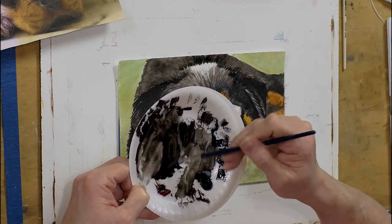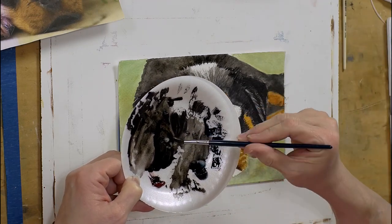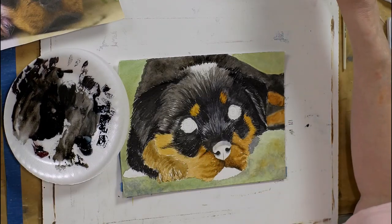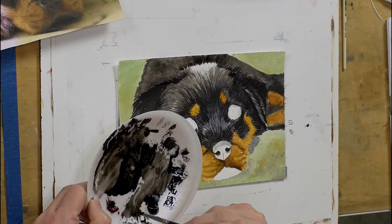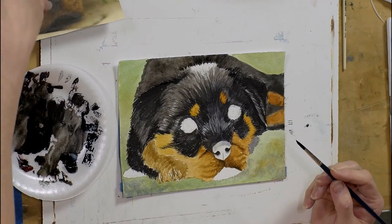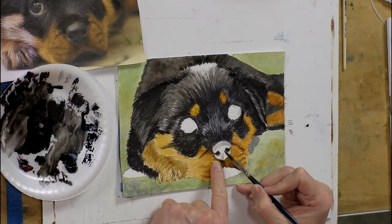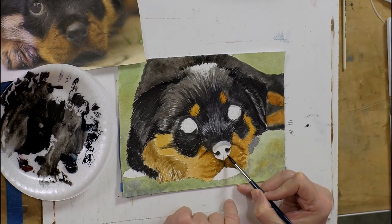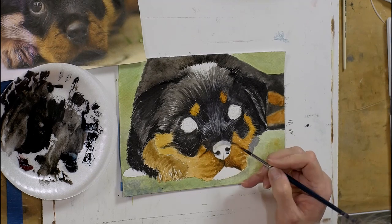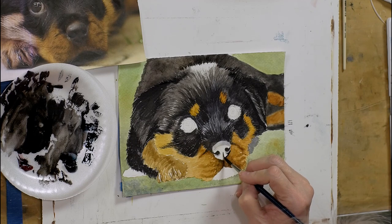And making it very dark. I'm mixing that a little extra brown into that black space. And I am going to just touch it to the water, so you can see how it kind of runs. You don't want to dry brush this part. And you're going to do this area down underneath and skipping underneath those little highlights that you made. So here's the little highlights. You're going to skip around those. We're going to blend it into this space.